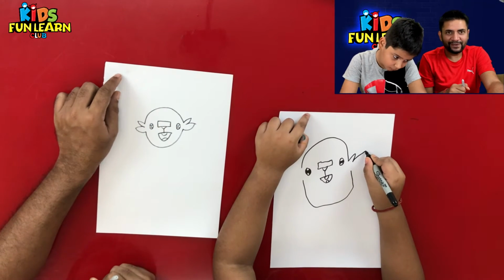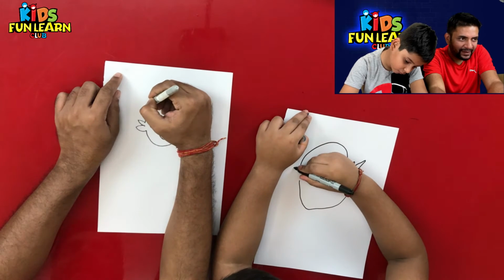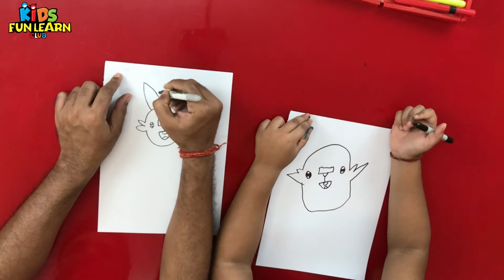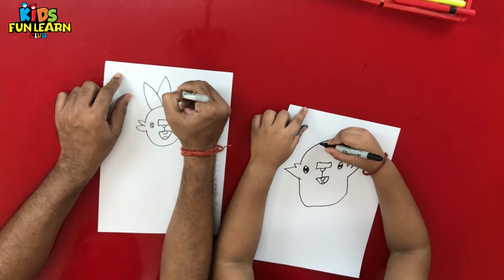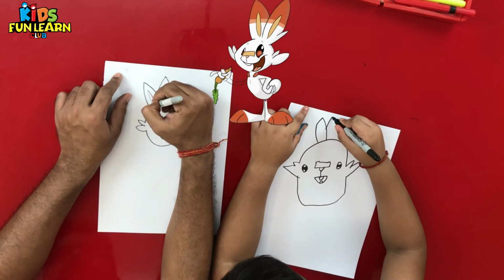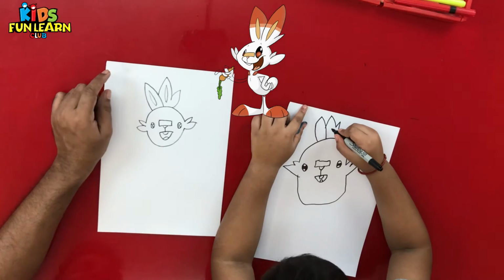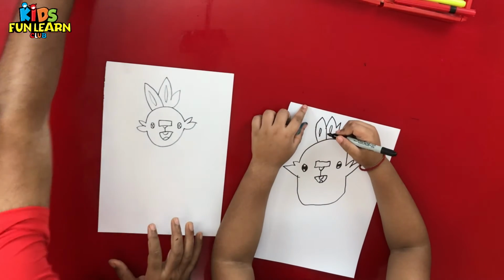Now the big rabbit kind of ears. It's called a Scorbunny. Yeah, the bunny ears now. The big bunny ears. Yes. Everything good till here? Are you guys following us? Yes, I know you are. So this is done till here.